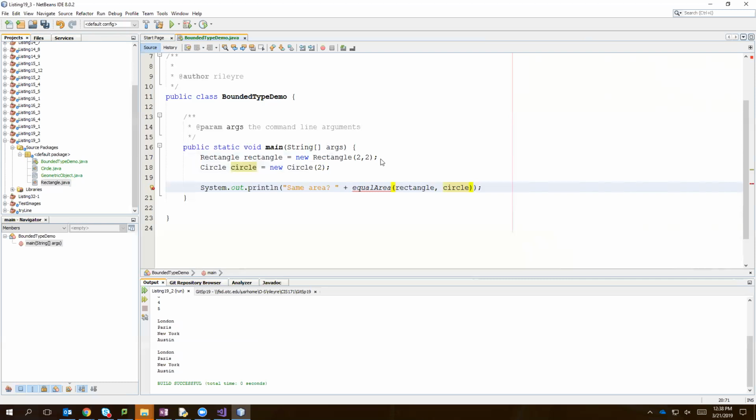In our earlier exercises when we were working with our geometric objects, we kept our circles separate from our rectangles because they didn't have the same type of capabilities, the same type of measurements. Now we're kind of putting them together and saying they're both geometric objects. Can we check to see if they're of equal area? Let's create our equal area method and then we can resolve our issues. Now again, our equal area method is going to be a static method.